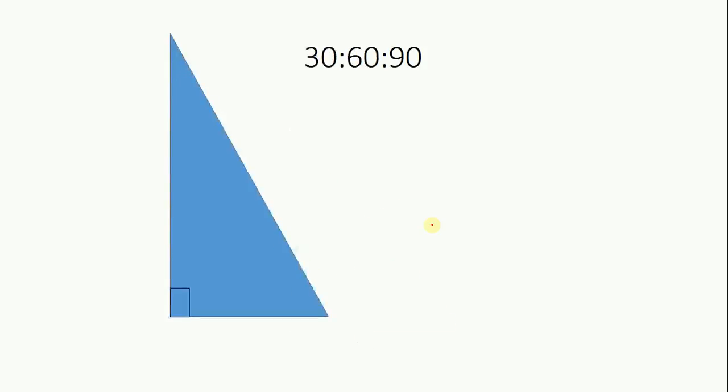Let's talk about 30, 60, 90 now. So go ahead and go to the right-hand side all the way at the top, and we will draw in our triangle here. Let's label some sides. So I got 30 here, I have a 60 here, and then we got a 90-degree angle here. Now, there is some labeling that needs to be done about 30, 60, 90. Since we know that the larger the angle, the longer the side, the 90 degrees, this side right here has to be the longest side, which means that's the hypotenuse.